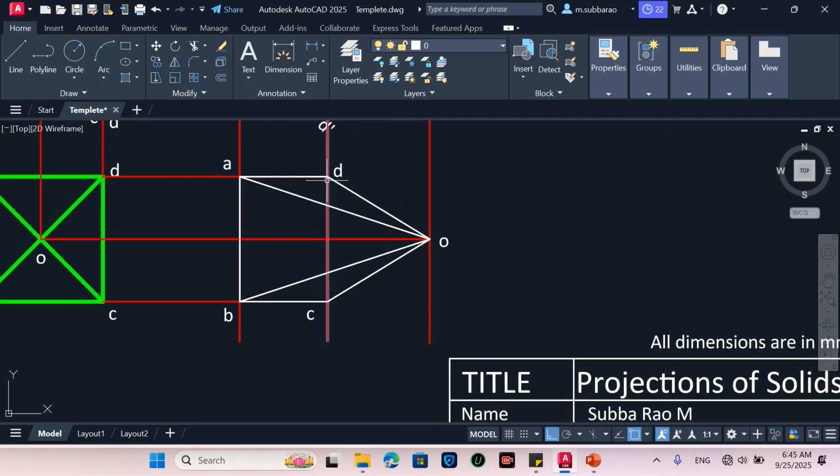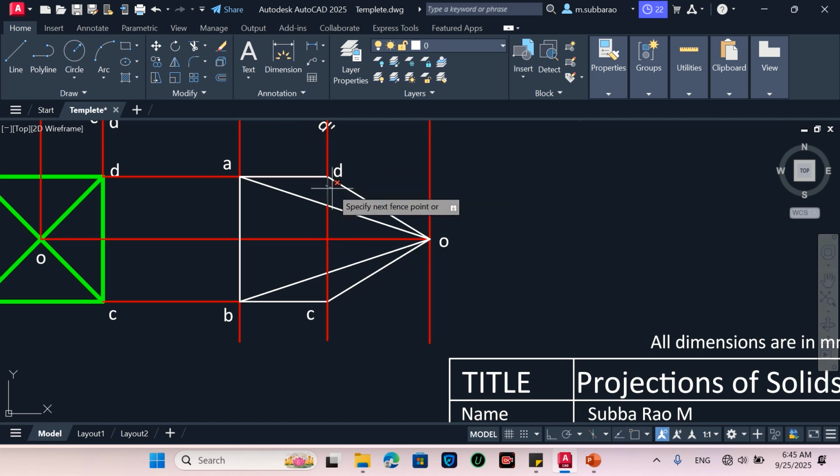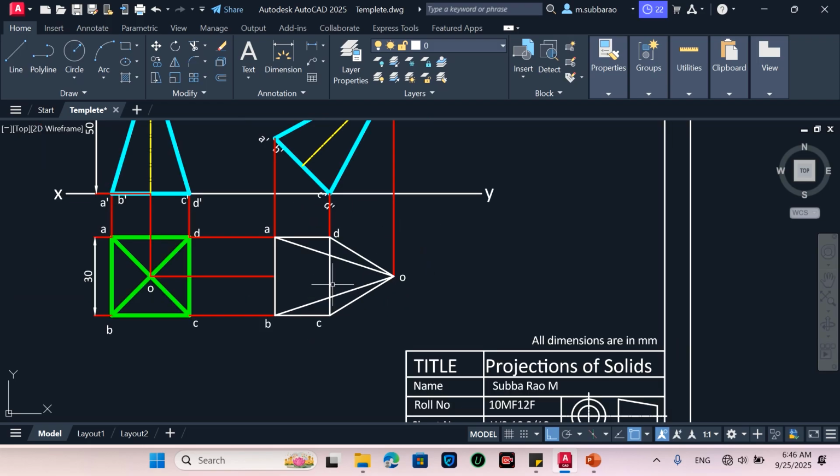So here already there is a projection line, so I need to delete this projection line. So better I will trim here, and up to here only is required, the apex. So this I will trim because there is an axis line that will come, and this much projection is not required, so I will be erasing all these things. So this will become the top view, and there is one more line which is CD, but CD will not be visible in the top view, but this is an invisible edge, so this should be an invisible edge.